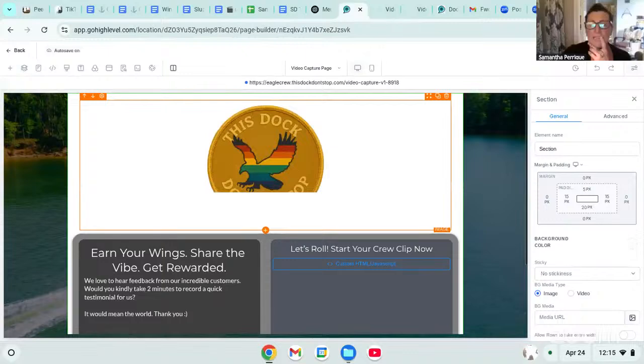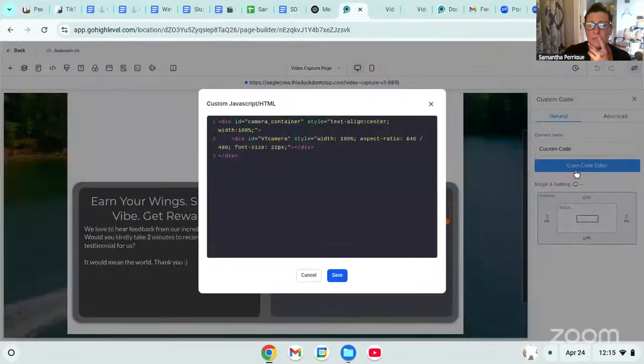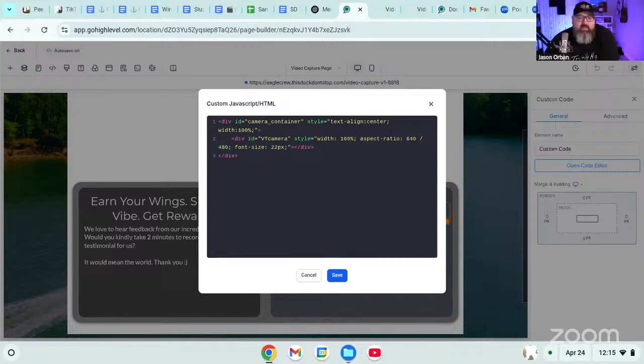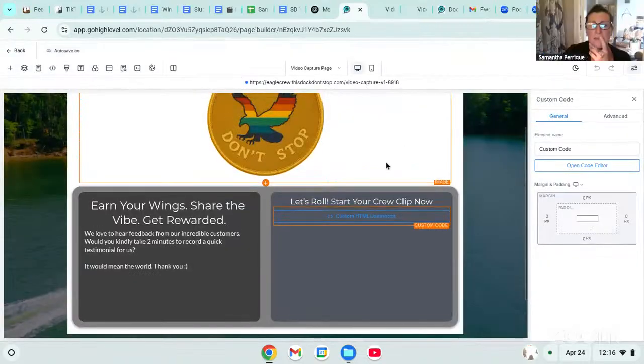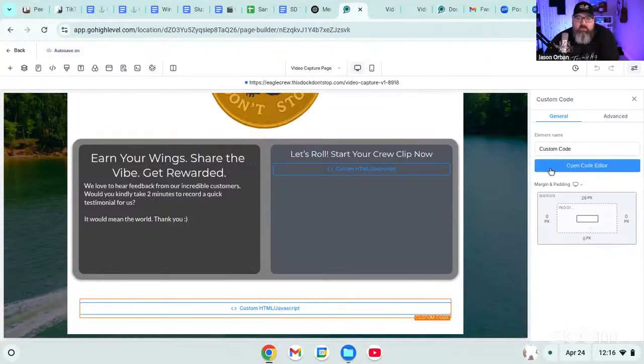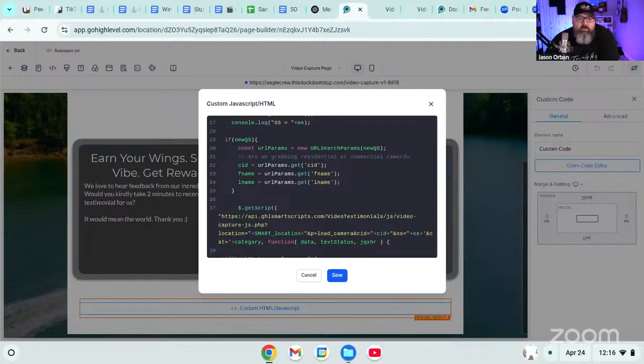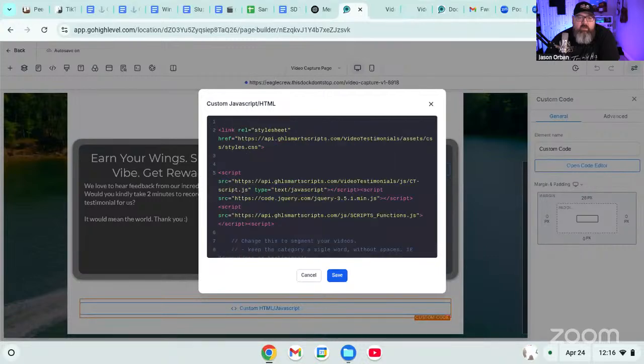I checked that. Here's the JavaScript and the code. It should be right here. Can you see it? Yeah, that's one, and then there should be another one on that page as well. Scroll down to the bottom.